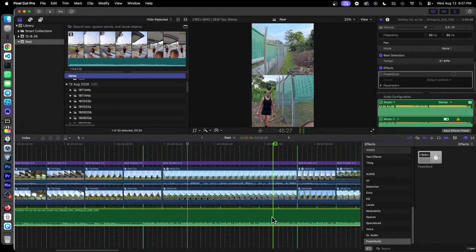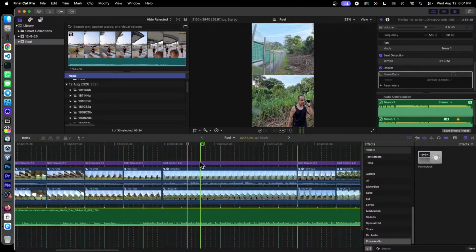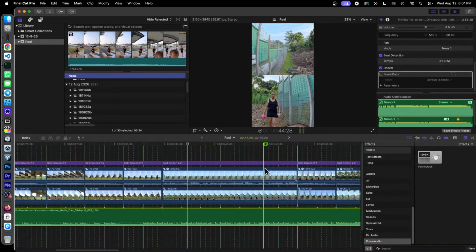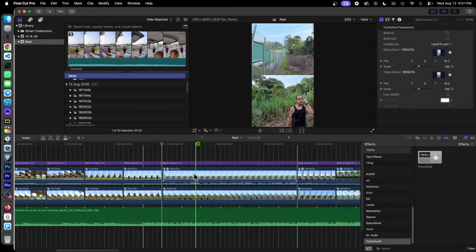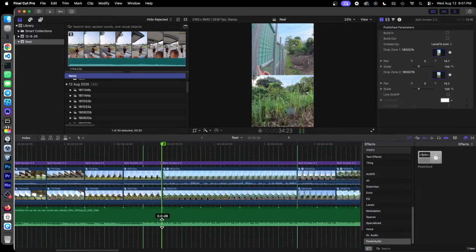Yeah, I'll just do it manually for now. It's probably easier, since my dialogue is only at specific parts. So for example, over here, I could do a keyframe. Okay, what's the special key for setting a keyframe? But anyway, I'll just do an audio keyframe here.